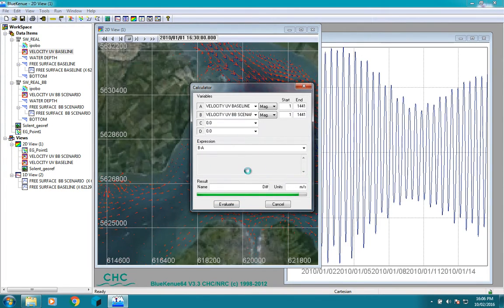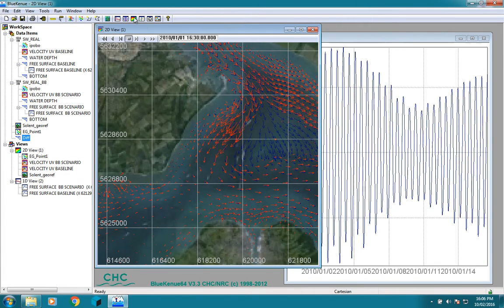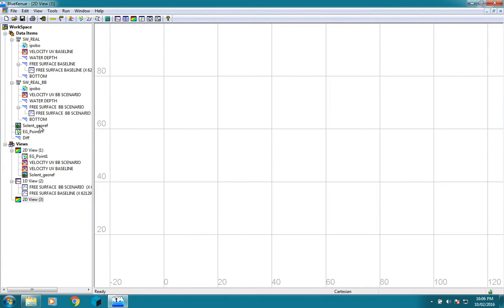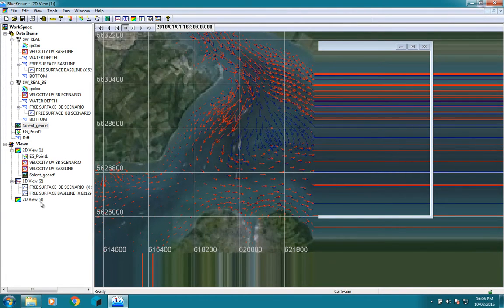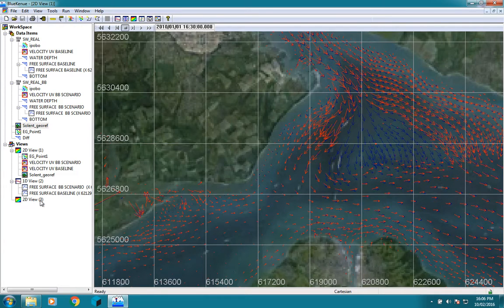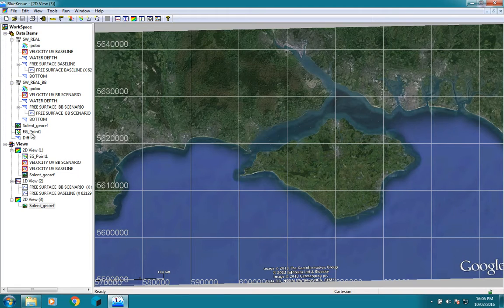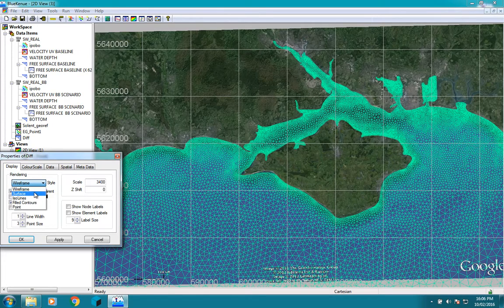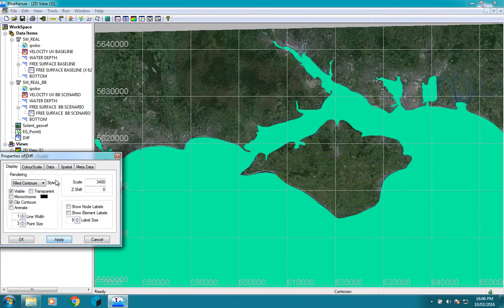I don't know why sometimes it gives that error. Okay, so I'll do a new 2D view, bring on the rectified image, and then let's bring on this difference. We'll make it a surface, or well, actually let's do filled contours.